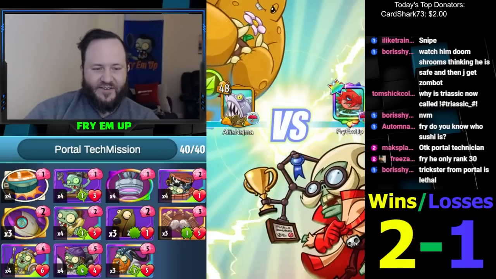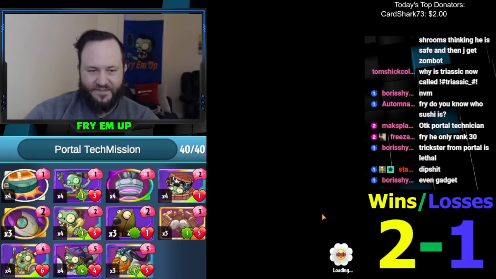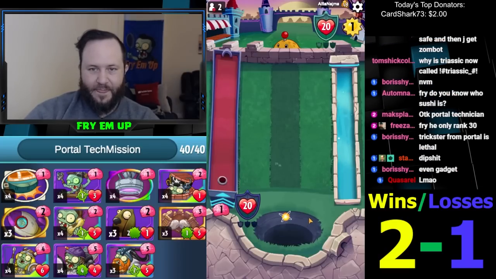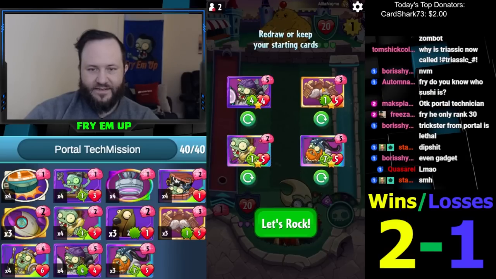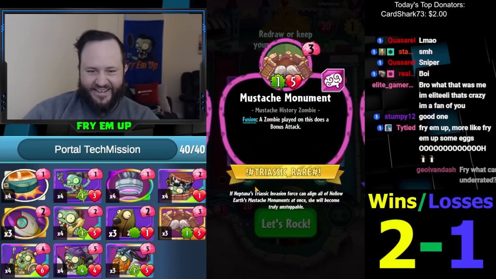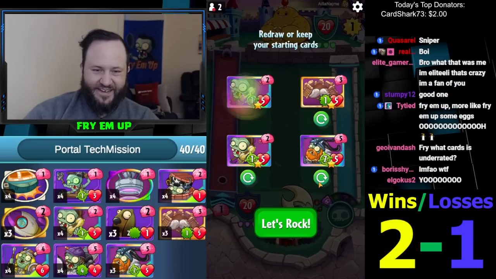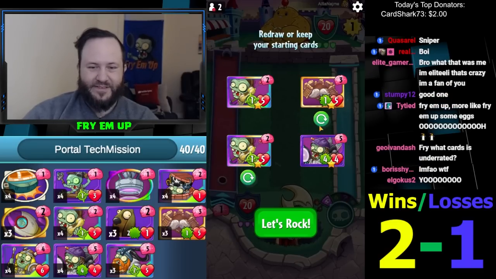Why is Triassic now glitched? Like the word Triassic is all messed up. Yeah, it's been that way for a long time. I don't really know why. Like this. It's talking in binary. I don't even know what's going on. Somebody tell me what's going on.